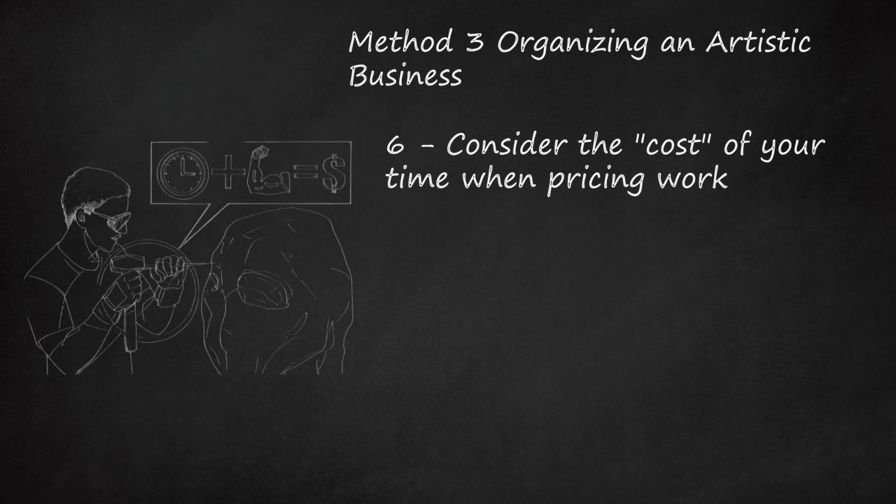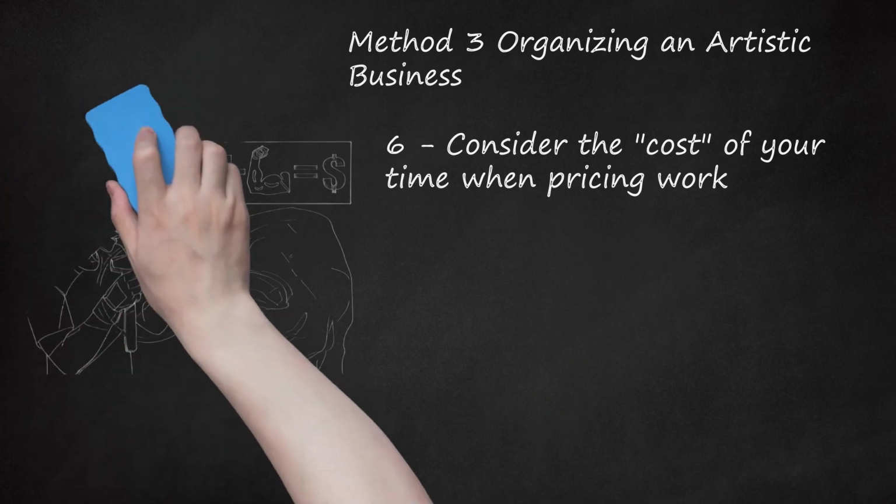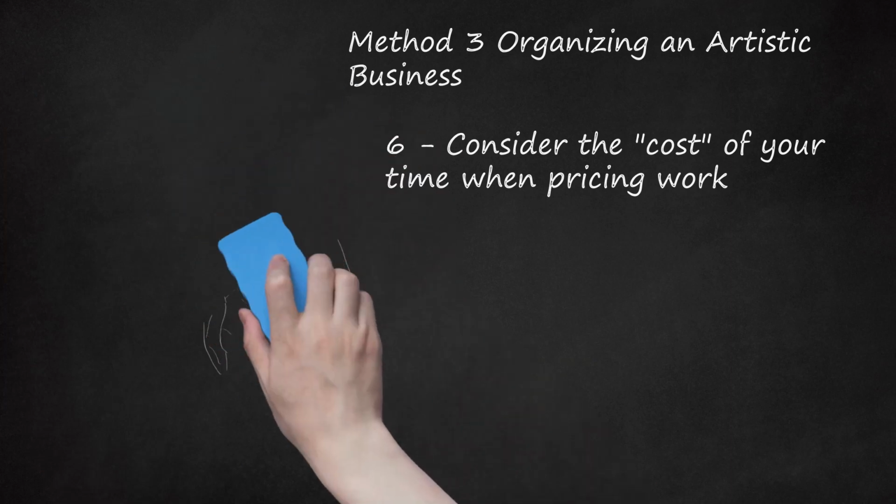At the very least, consider what you'd be paid if you used your time otherwise. 20 hours spent painting could be worth $15 an hour at another job. You should consider this missed money when pricing work. If you want to make art your living, you need to price the work high enough to take care of yourself. Careful financial organization is essential to pulling this off.